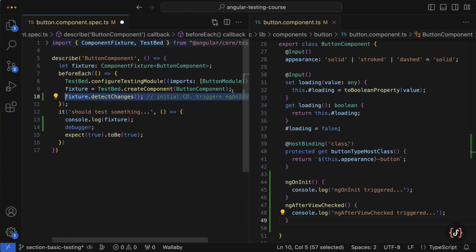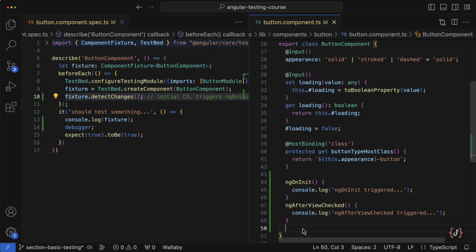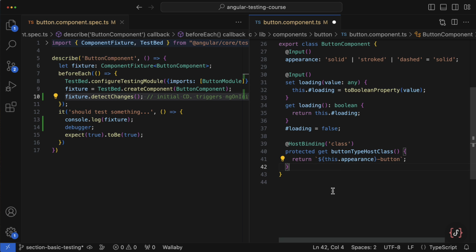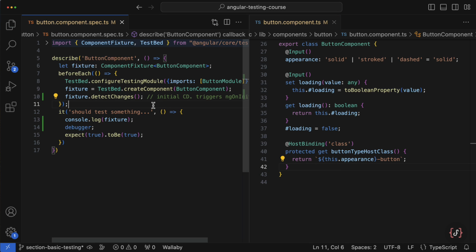Okay, so this is the emulation of this first change detection cycle that a normal Angular application does initially after the application is bootstrapped. So now I hope you have better understanding of how the change detection works in the testing environment. Don't forget to remove these things that we don't need anymore. And yeah, let's move forward and explore other features that the fixture brings us.